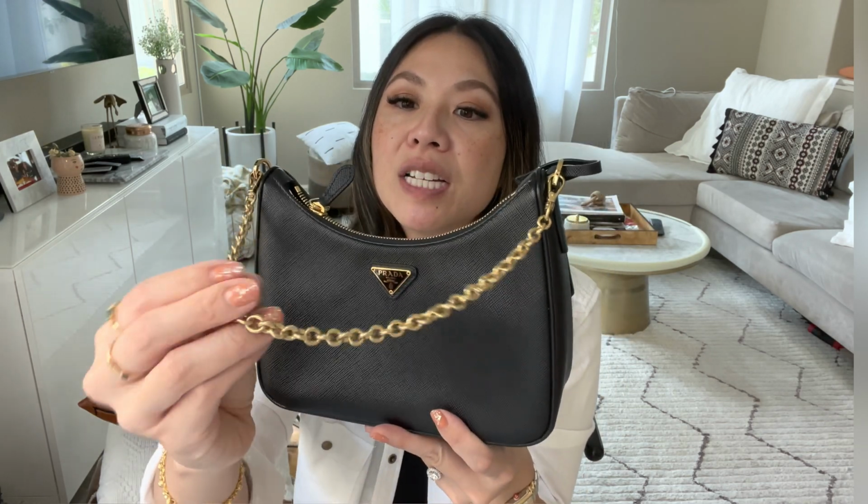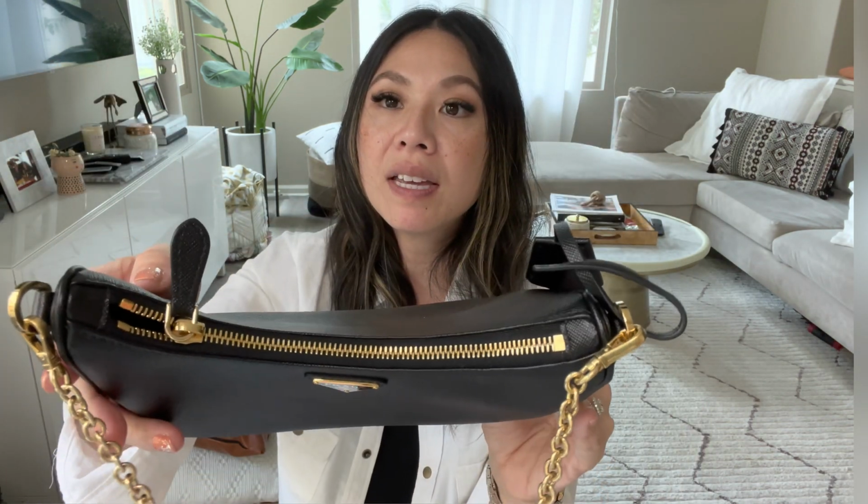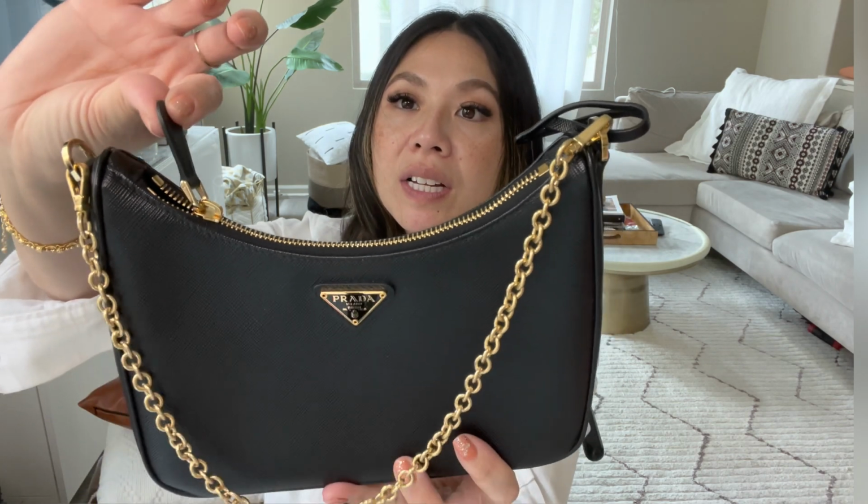You can see it comes with this ring that says Prada Re-Edition 2005. And then here is the gold chain, and it definitely has a weight to it. It feels really luxe when you're holding it. You can put this over your shoulder like this, carry it like that, or just use this as more of a decor. So it hangs on here. Okay, and you can see everything is gold hardware. The zipper is also Saffiano. You have two rings here, and this is where everything hooks on these two rings.